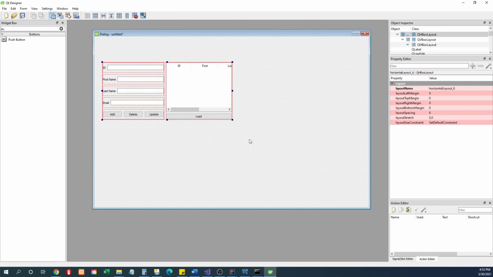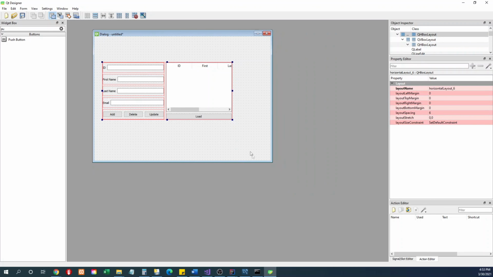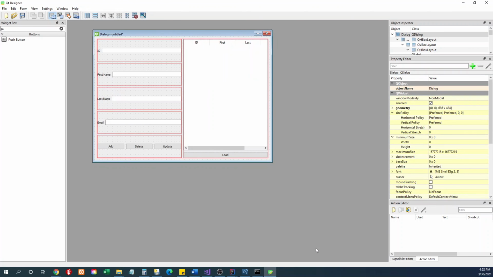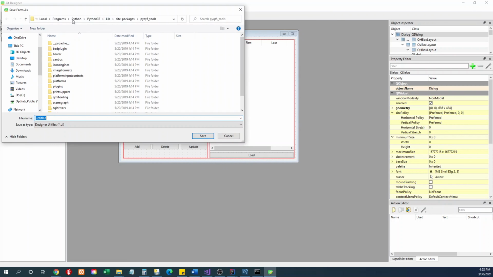Then we're gonna combine them. Alright, and then layout in a grid. Okay, we completed the GUI, so now save it to your specific destination on the computer to use it later.